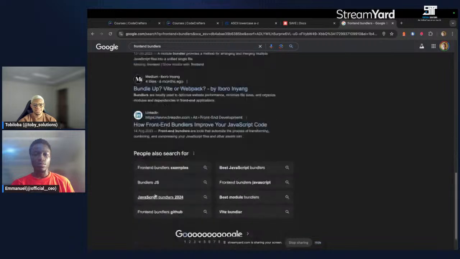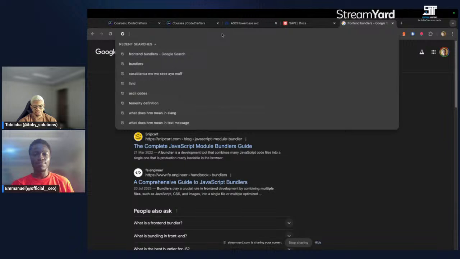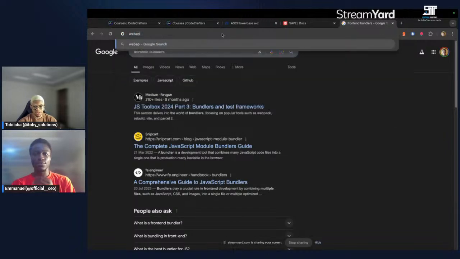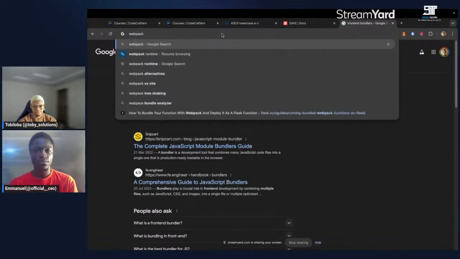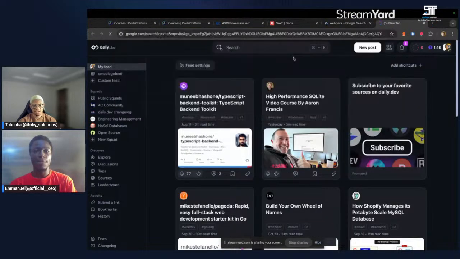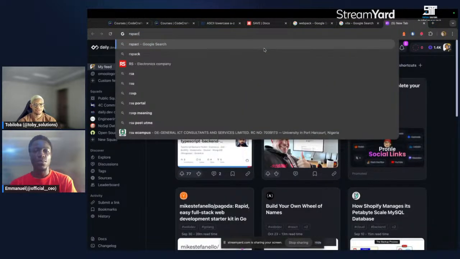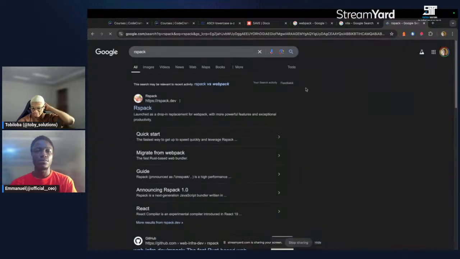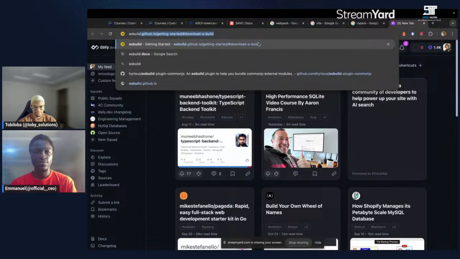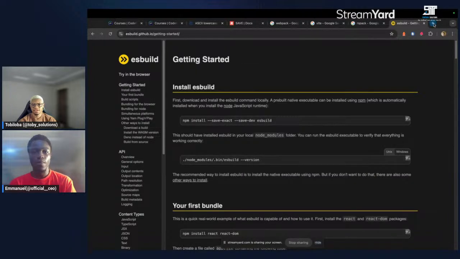fast. So we actually prepared a list of bundlers to research and check out. I'm just going to go to each of their websites. So we're looking at Webpack, Vite of course, Rspack, esbuild, and also some others.